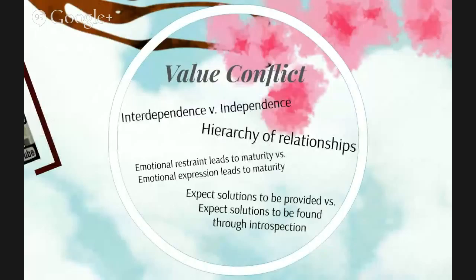conflict. When we look at these comparisons, we need to remember that we are looking first at the Asian culture and then second at the American culture. So the Asian culture values interdependence. They value a family that is tightly knit and relies on one another. Whereas in America, we value independence. We desire to provide our children with a driver's license at a young age, to encourage them to move away to college and to become independent and be able to sustain themselves at a young age.